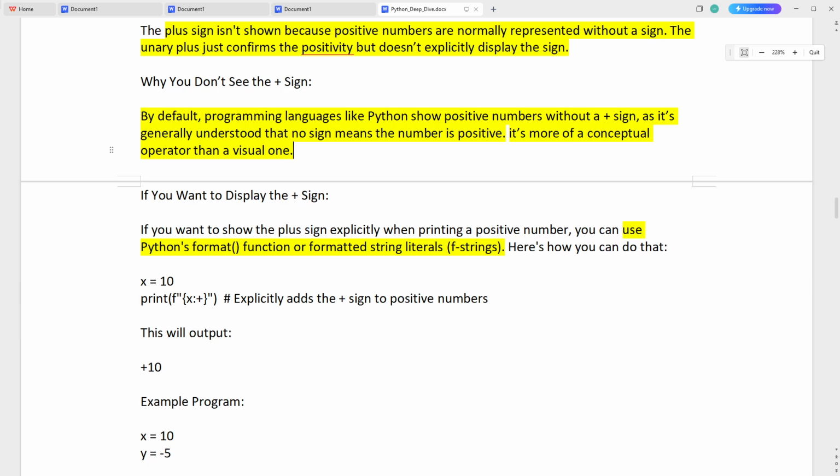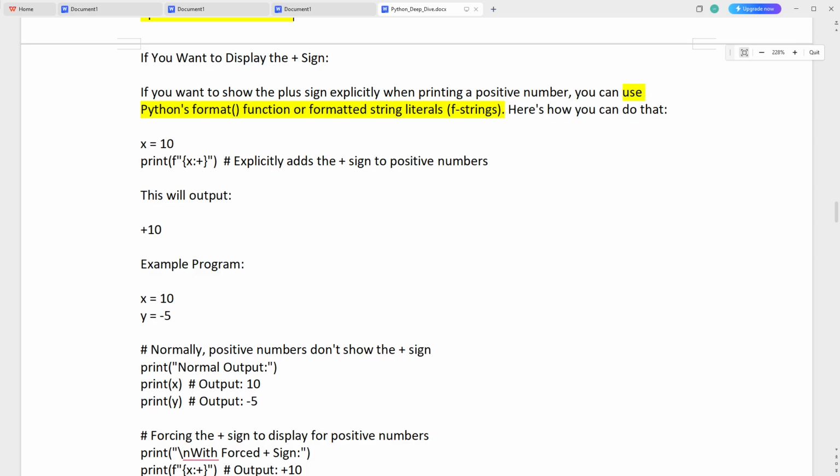Okay, if you want to show the plus sign explicitly when printing a positive number, you can use Python's format function or formatted string literals, f-strings. Here is how you can do that. This is the example. Now x is equal to 10, you print, in round brackets, f, then quotes, and in curly brackets x colon plus.